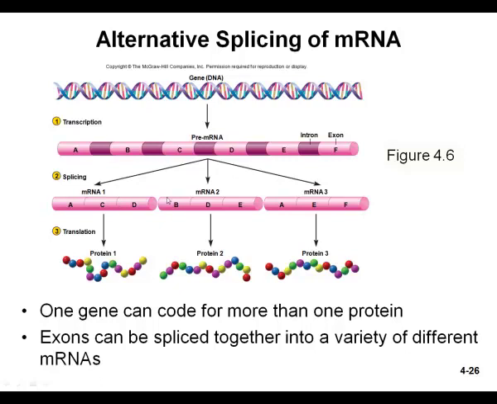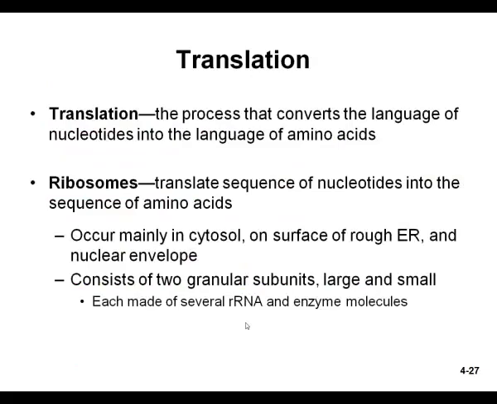And when they are spliced out, that gives you lots of possibilities. A can be with B and C, and that gives you one possibility, or A with B and C and D and E and F would be another possibility, or B and D and E, that's a third possibility, and so on. We call that alternative splicing, and in this way, one gene can make more than one protein. It's a very interesting and important aspect through which the cells can make many products using the same chromosome sequence.